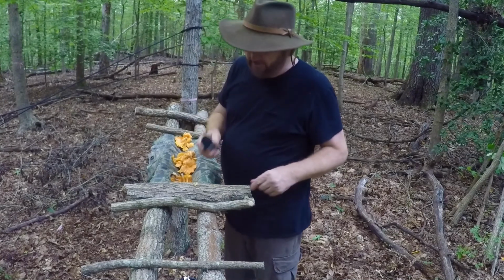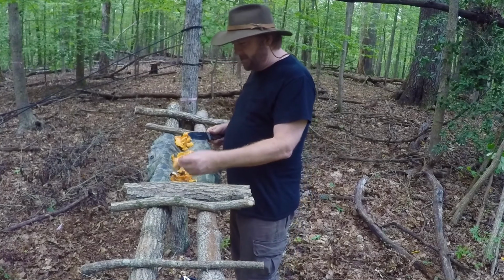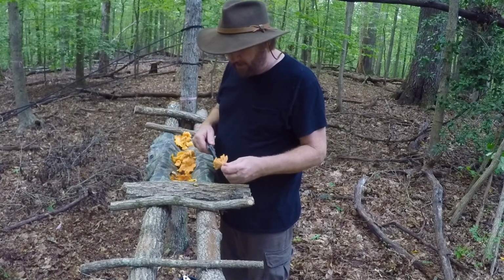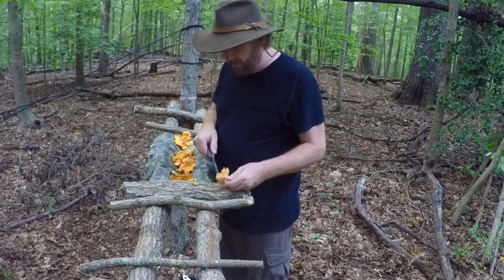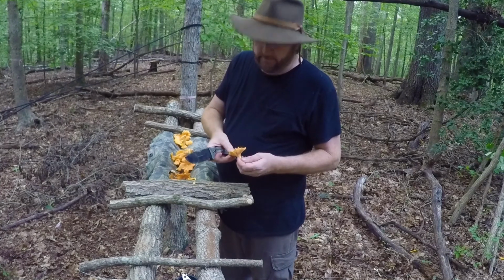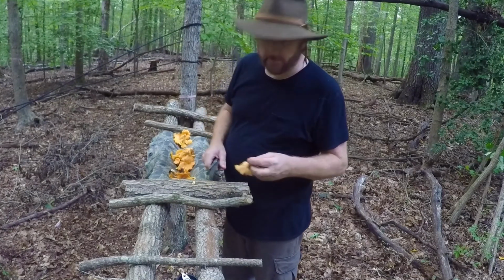Big knife for this task. I normally use my folder, but we were at the lake this last weekend and I don't know what happened to my knife, my folder. It's not the first time I've misplaced it, and I don't want to say I've lost it yet, but it might be the first time I've lost it. I think it's just misplaced. It's probably in my truck or something.